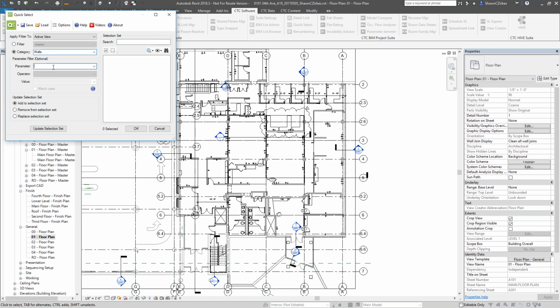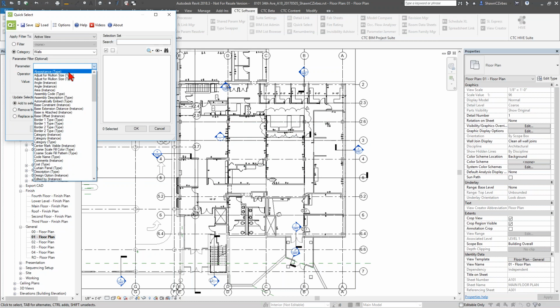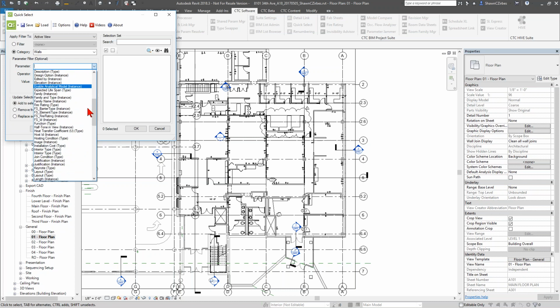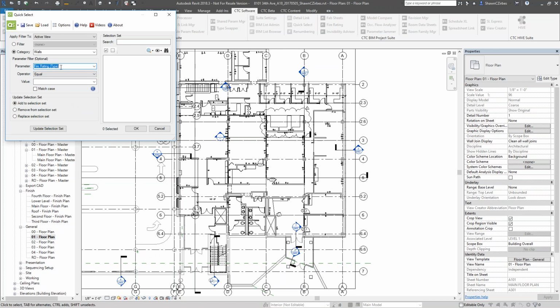Now, the filter properties are going to let me pick up on any parameter and parameter value of walls, or whatever category I've chosen. It doesn't care if it's a shared parameter or not. In a lot of cases, this even lets me go ahead and select parameters that are not available for scheduling because I get everything here. Now, the one that I'm looking for is fire rating. This happens to be a type parameter. It actually tells me if it's instance or type. And I'm looking for anything whose operator equals something, or maybe is not empty, or things like that.